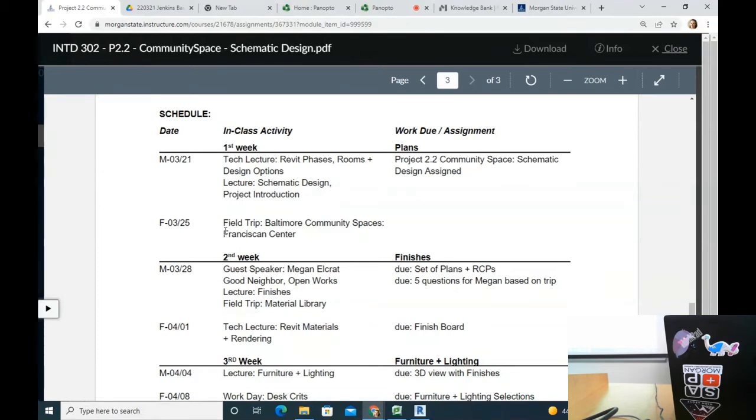For Monday, I'm looking for your first set of plans and RCPs. I'm debating moving this later because I don't have the base model done yet, so let me see if I can get it to you by tomorrow. Let's leave that on there, as I want your schematic, what you're thinking of. If it's by hand, that's fine, but I do want to make sure we're still pushing and thinking about our next steps.